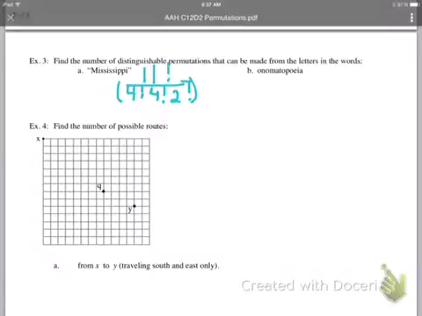And so now for onomatopoeia, there are actually 12 letters. And then the repeats, I have 4 O's and I have 2 A's. Again, if you're going to use your calculator, and you are allowed to use your calculator, by the way, you would do 12 factorial divided by parentheses, 4 factorial times 2 factorial. Please make sure you show all your work, because what I'm looking for is the setup.